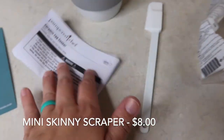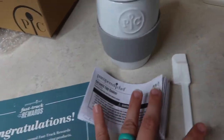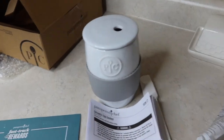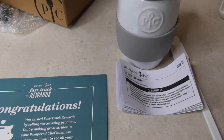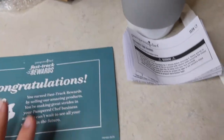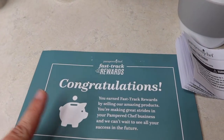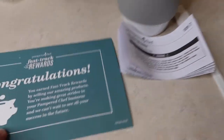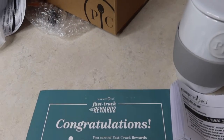So super awesome. Like I said, Pampered Chef always has awesome things going on for their consultants, incentives every month. Like this month, if I sell a certain amount, I can get the summer four products that are coming out for free. Next month, I think, is some towels, that kind of thing. But when you're a new consultant just signing up, there's this thing called the Fast Track Rewards, which is absolutely awesome. That's how I got this and these so far, and I'm working towards the next one right now.